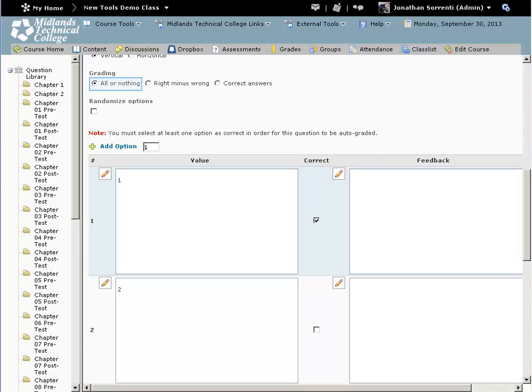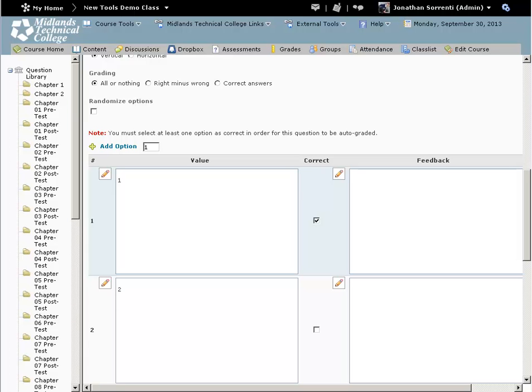Using the all or nothing choice, the answer is either all correct or it is all wrong. The student didn't get all of the answers, so they scored a 0 for this question. For the other two options, the student can get partial credit.